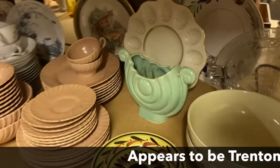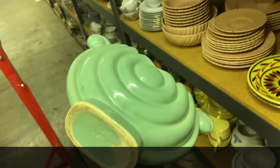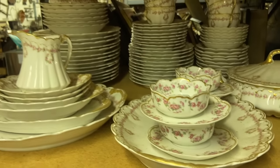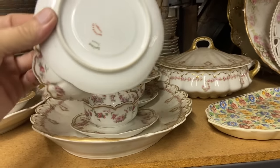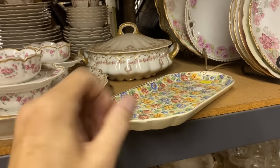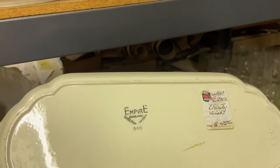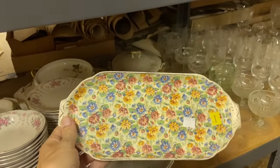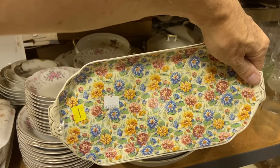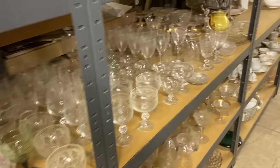Interesting little art deco shape piece next to this Franciscan Coronado with the USA mark. Beautiful French Limoges sets with the garlands — this pattern you can find and match fairly easily so it still sells relatively well. I like the little dessert cups. This is a Haviland mark for about 1920. I like chintz — I sold chintz at the show this weekend so I'm in the mood for more. This is Empire, the Shelton Ivory — not as well known as Royal Wynton but another company that did it. Lots of English companies did chintz right after the war because it was such a celebration of being able to reintroduce color to china, which had been restricted during the war because of material shortages.